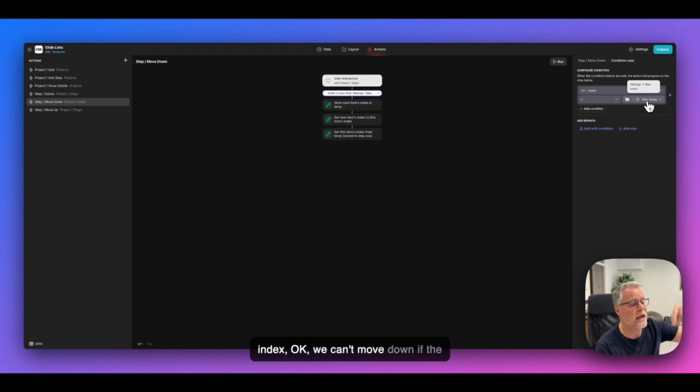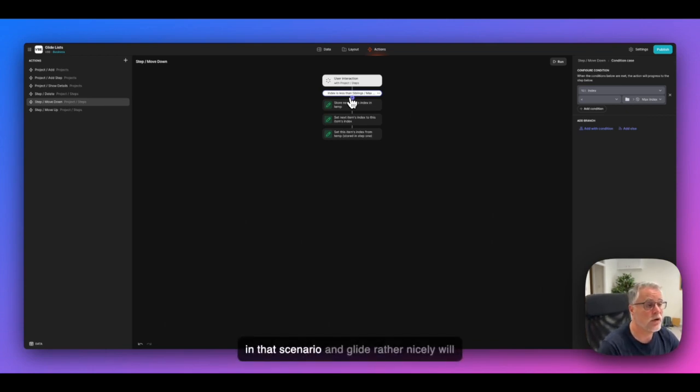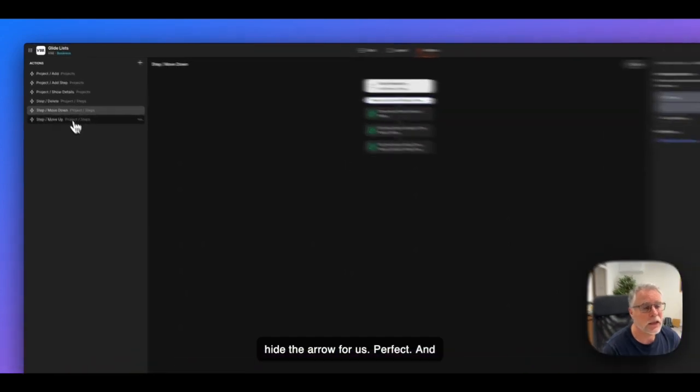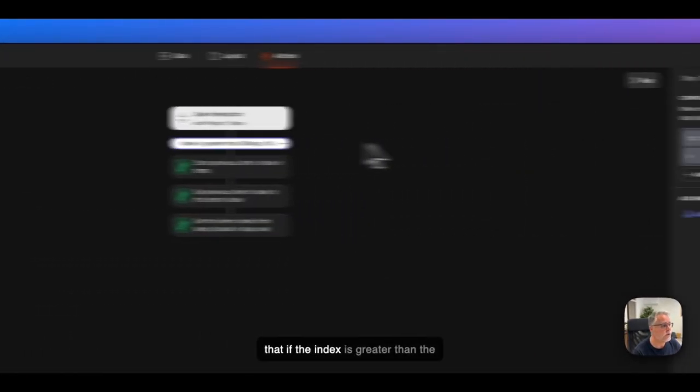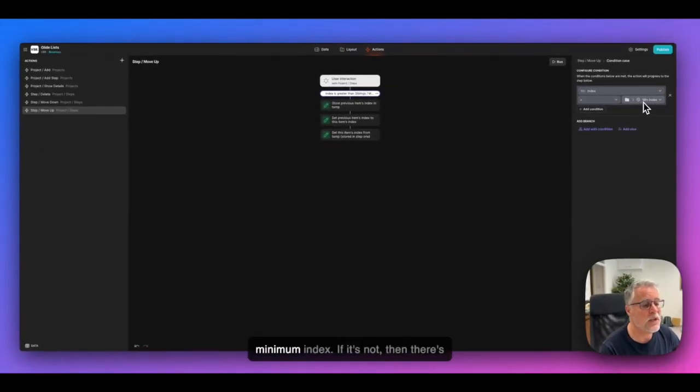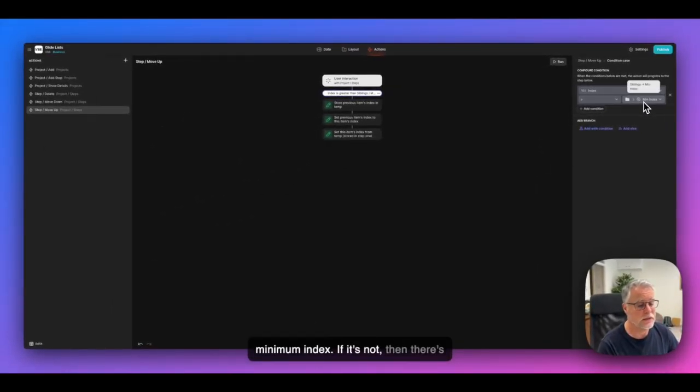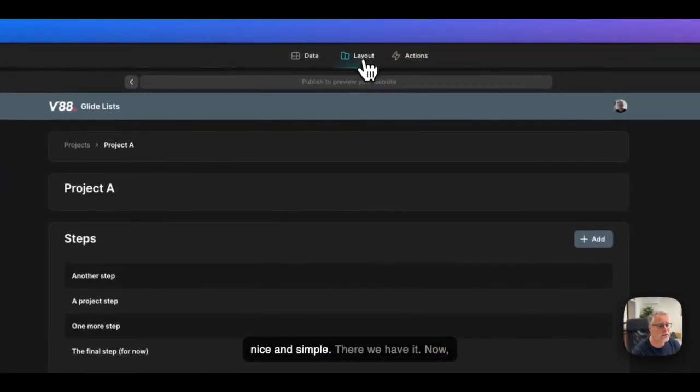Okay, we can't move down if the index is not less than the max index. So put that in there, the action won't trigger in that scenario, and Glide rather nicely will hide the arrow for us. Perfect. And similarly in move up, we only want to do that if the index is greater than the minimum index. If it's not, then there's nothing to move up to. So again, we rely on Glide to switch off the UI when that action can't be run. So really nice and simple.